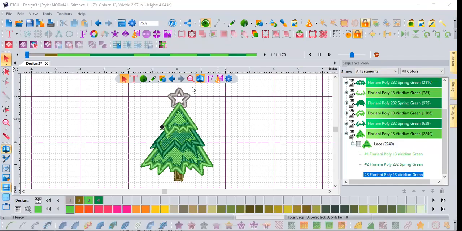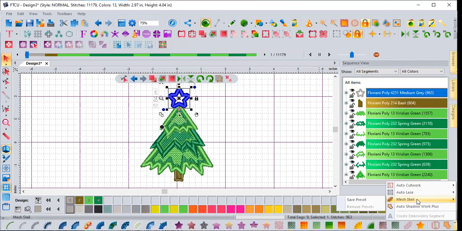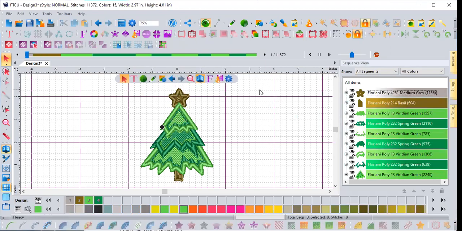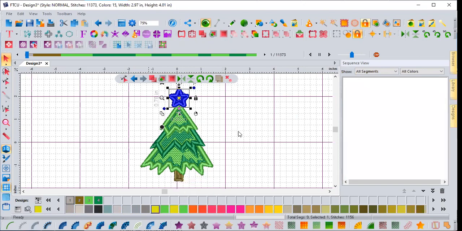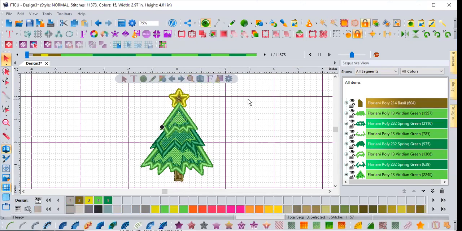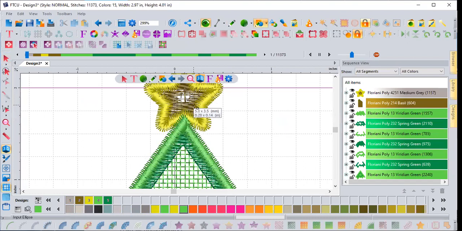So then in that case, what I would do, and let's see if it'll let me do it. Let's go to our happy little star here on the top. And I would almost treat him then like a regular shape. Let's do an auto lace. And we're gonna do two things here. So first we have our auto lace star. And I don't know why I changed it to a poop brown color. Thanks internet thing here. Just color all. Ugh, why are we doing a brown star? That's gross. Anyway, so I'm gonna go into my circles and draw a little circle inside.